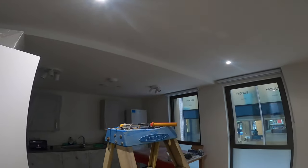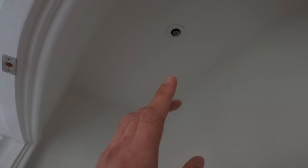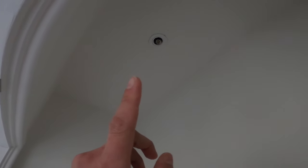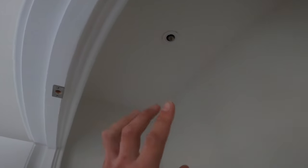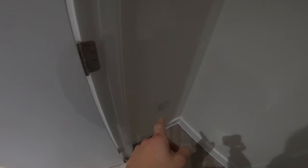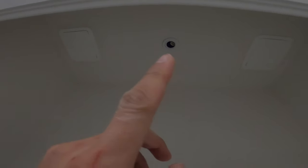We've started on the wardrobe lights and they're coming along really well. We made the hole there, fitted the spotlight, and collected that one already. We're going to put a GU10 — same spotlight as the others — but the GU10 is going to have a built-in PIR sensor. We're going to fit one there and another one there. The fused spur is there, supplying the light, with two access panels. I need to fit a GU10 with a built-in PIR there and another GU10 with a built-in PIR there.